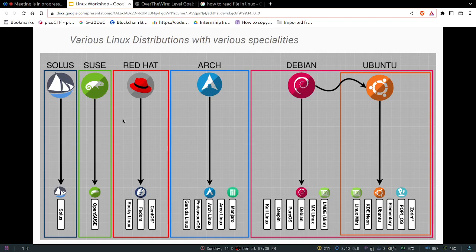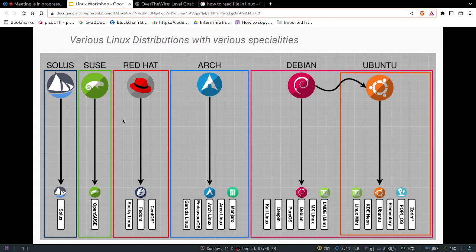This is a modern day distribution chart. Although there are many more distributions, these are some major families of distributions. There is the Red Hat family, which has its own distributions, the Arch family, and the Debian family. Ubuntu is a derivation of the Debian family, and Ubuntu itself has many flavors.